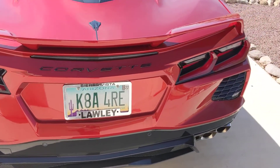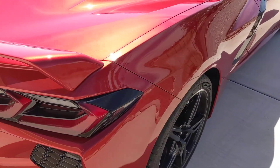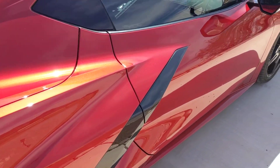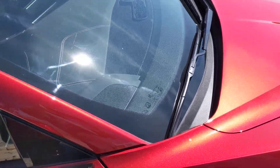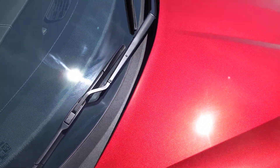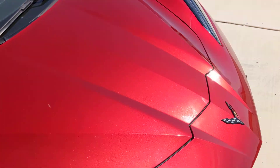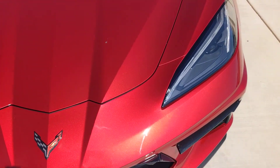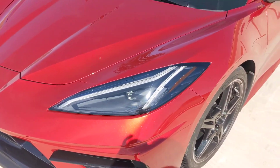I've already done a couple of mods. The first thing I did was put the front strut tower covers on, because if you don't, when you wash the car or drive in the rain, all the water washes down off the windshield into this front compartment and down into the front struts. The struts themselves are aluminum but the bolts are steel, so they start to rust after a while. That's a good first thing to do for any new C8 owner.